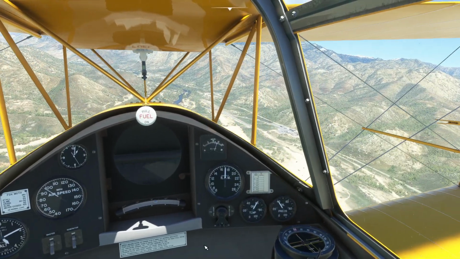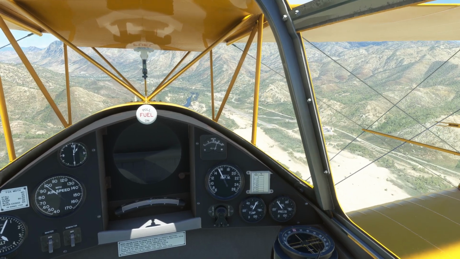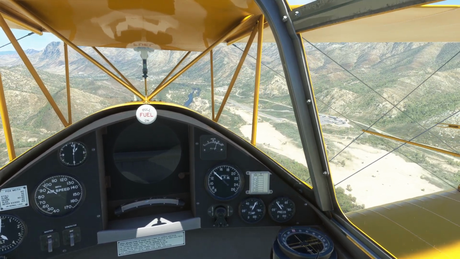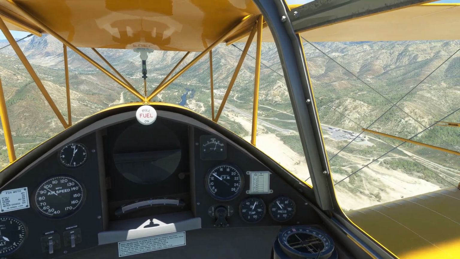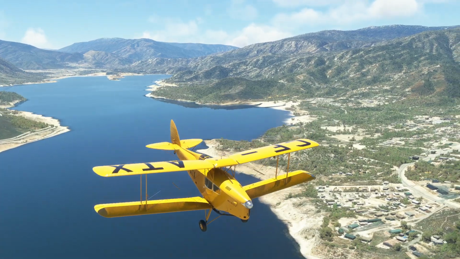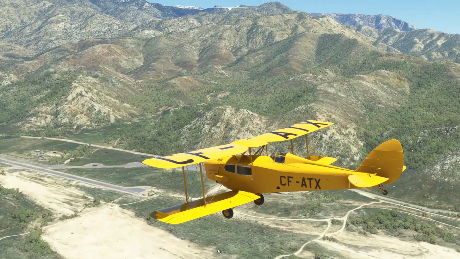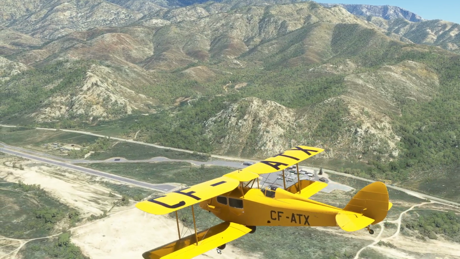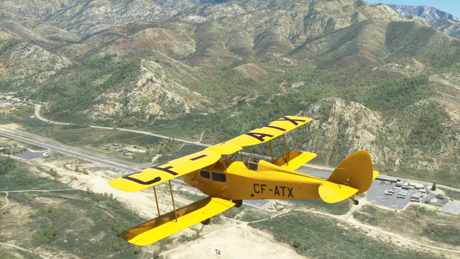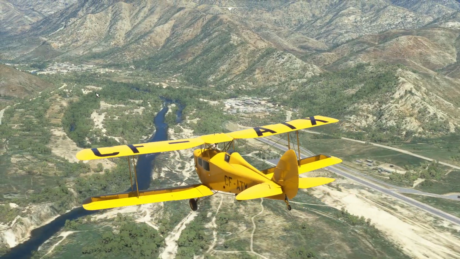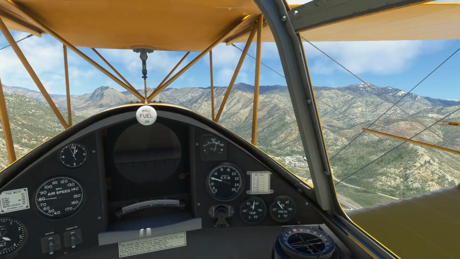Okay, so we're coming back towards Kern Valley. So we're going to pull the throttle back. Just descending. It will descend quite steeply. I guess it's quite draggy because of that big old fuselage. So we'll extend out over the patch of grass out here and turn back towards the airfield.